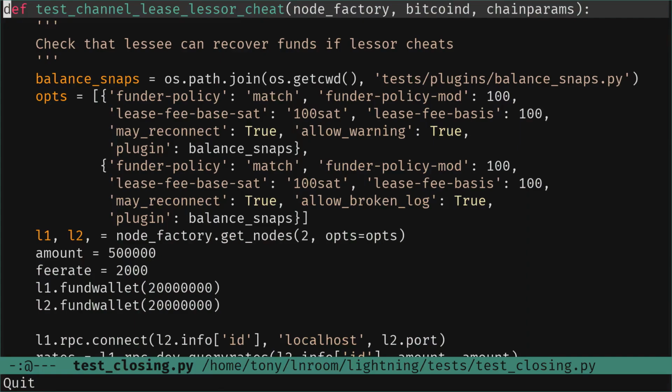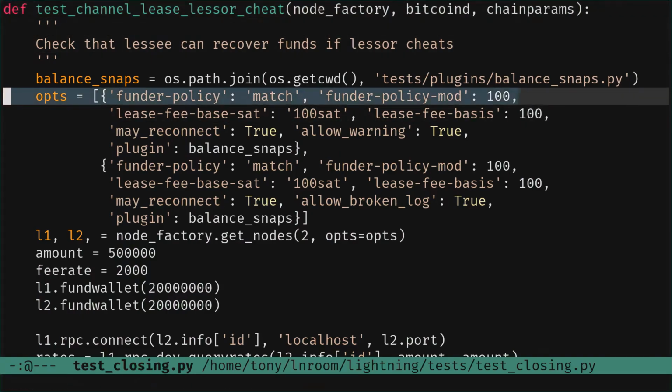They just open a double funded channel between L1 and L2, and the node L1 spends a bit to the node L2, the node L2 spends again to the node L1, but before spending, the node L2 does a backup of the channel database that benefits him, as we did, and then closes the channel, and the node L1 catches it. So this is everything that happened here. It's in Python, and maybe we can go.